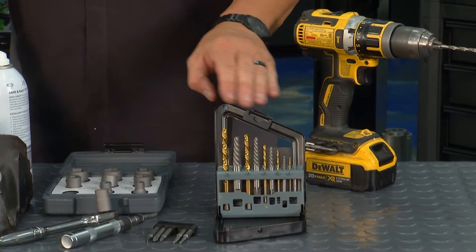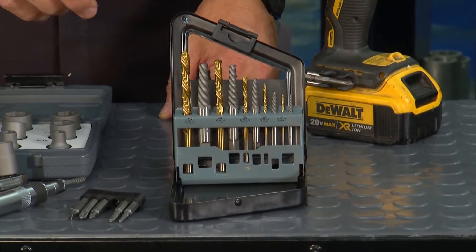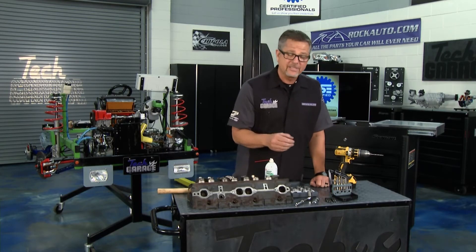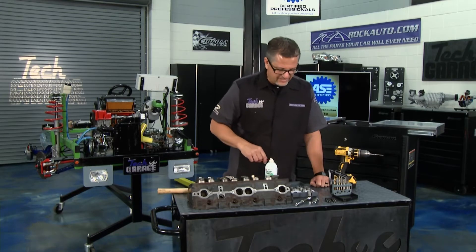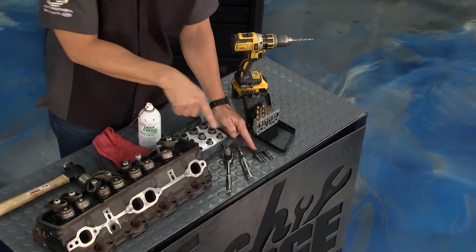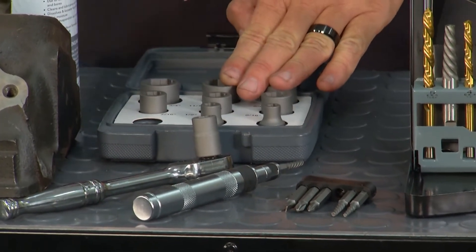This set is pretty neat because you have left-handed drill bits and the extractor itself. The left-handed drill bits are nice because maybe the bolt's not really stuck — it's just broken off. You may start drilling and the bolt will run right out without even extracting. But if it's stuck, they've still got you covered with an impact driver that uses impact force to get the bolt out, or a smaller one for external bolts.